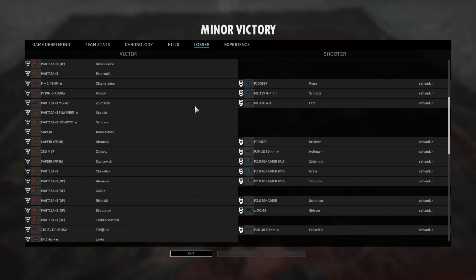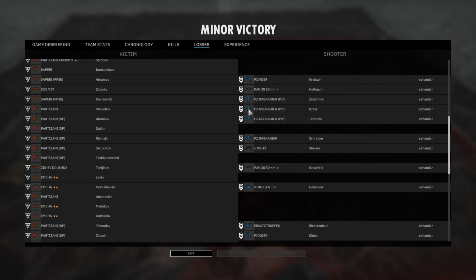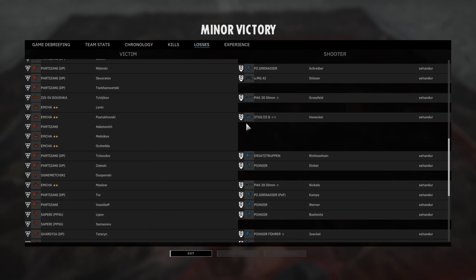Wow, the ME410, that is the bomber variant as well, the fighter bomber. That did decent, taking out the MG42 and the sniper in one hit. Also took down a Comrotti and a Sapari, so probably broke even. And that's why the bombers needed to reduce in value. This Stug 3G did nice, picking up 3 Emcher kills.